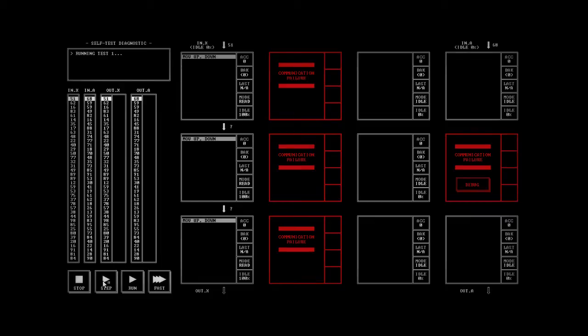So let's go through a step again. So the 51 went from here down to here, move up down again. It's going to shoot it right down here. And then move up down again, we'll take it to the output, and the output takes it away. And you can see on the left hand side here, where it showed the first step, 51 is what it was expecting, 51 was what was outputted. Now the input for A, however, is not showing anything, because we haven't run the program over here.